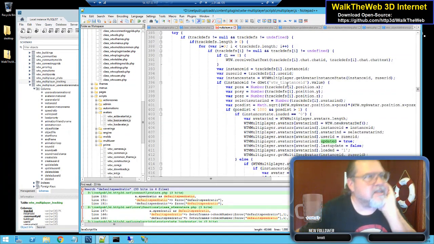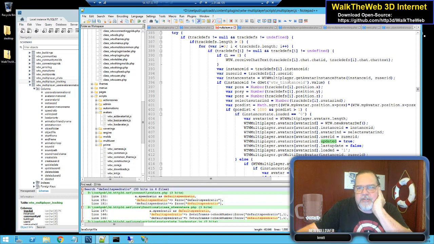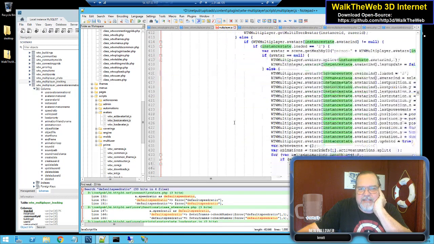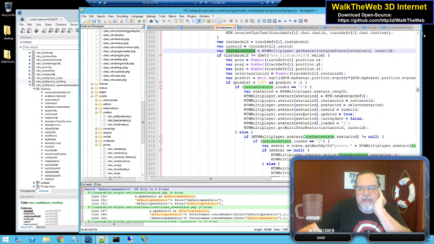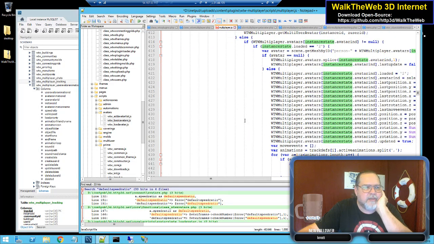I know, I got a few pieces in here. I'm probably not doing the best job of talking this out to you and telling you what I'm actually doing just yet, but here's the deal. The instance state decides what instance they're at right now, if they're already being triggered to be loaded into a scene, or if they're already in the scene and need to be updated their positions. Oh, okay, cool. Good deal.